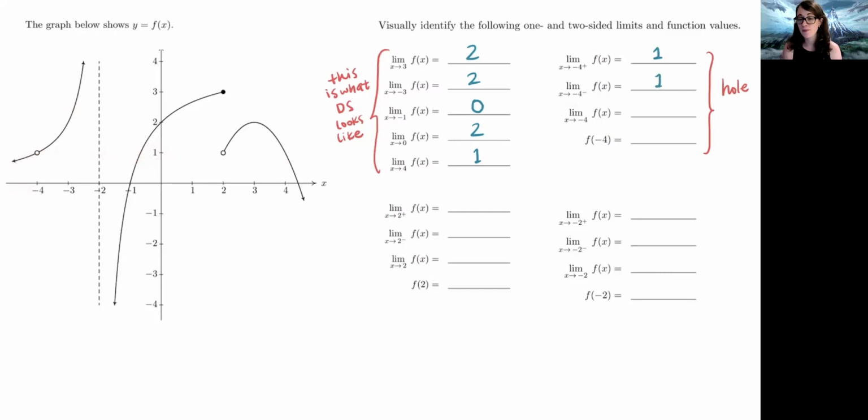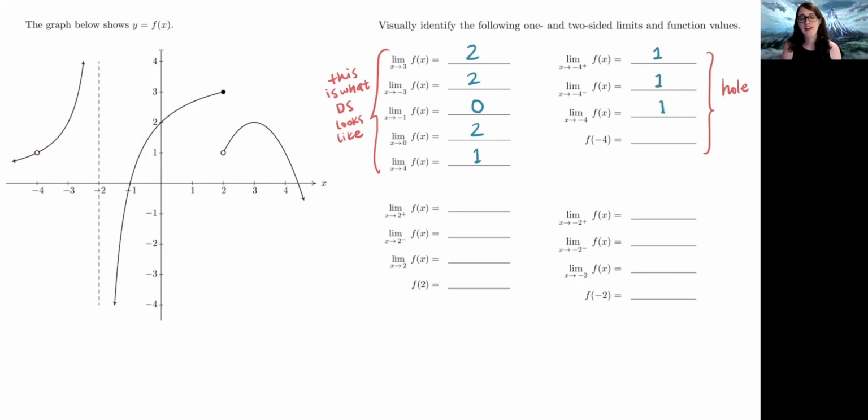Okay, the next one is the limit from both sides. Whenever there's no plus or minus at the end, that is the two-sided limit from both sides. So it looks like as we approach -4 from both sides, we're pinching in on the same point there. So this limit is going to exist, as opposed to DNE, or does not exist. And it's just equal to the y value, the same as from either side. Okay, so when these two are equal to each other, then the two-sided limit exists and is also equal to the two one-sided limits. So that'll be 1 as well.